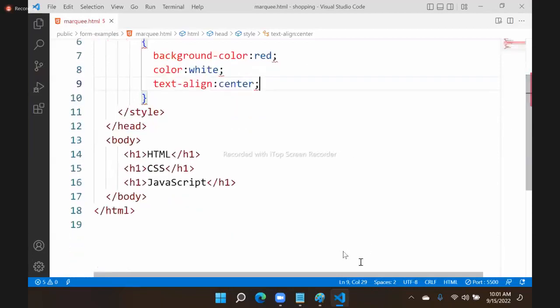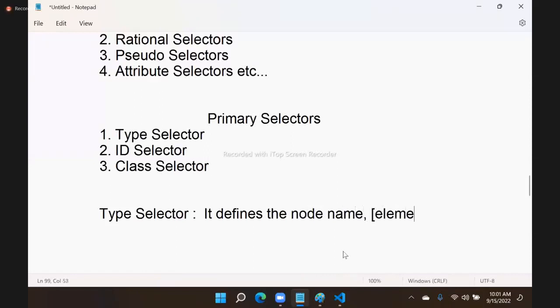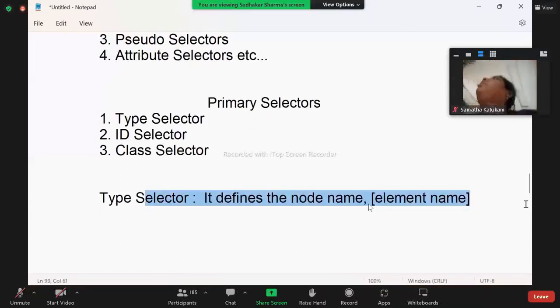And what is a type selector? A type selector defines the node name. Node name means the element name. That means to which element you want to apply, it defines the element name.